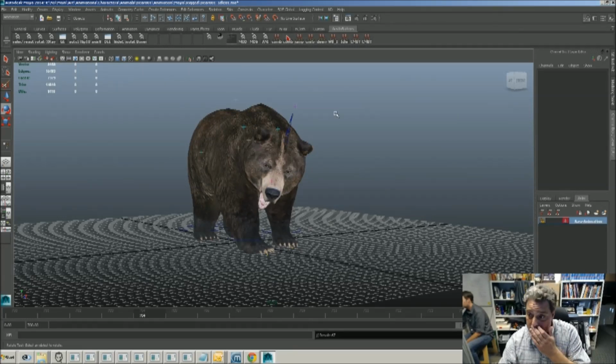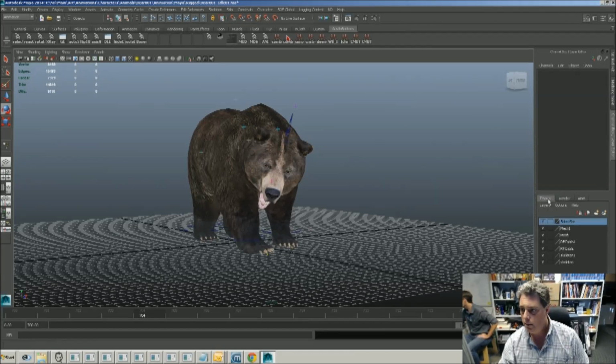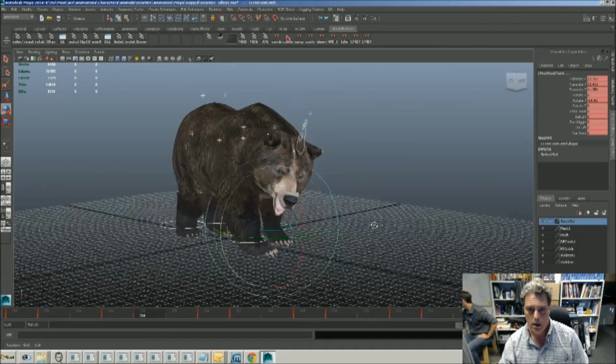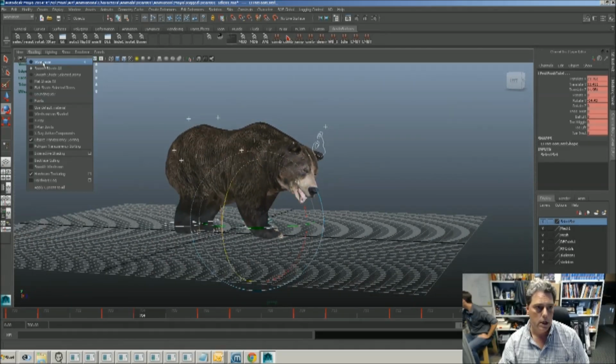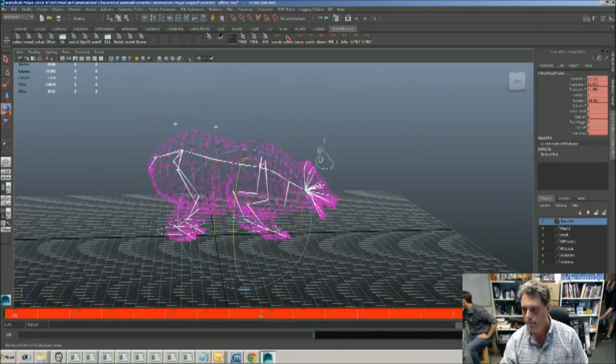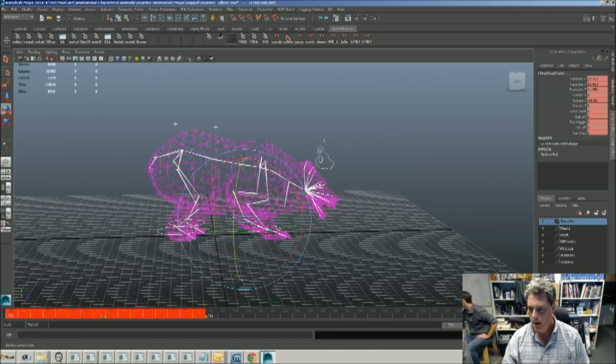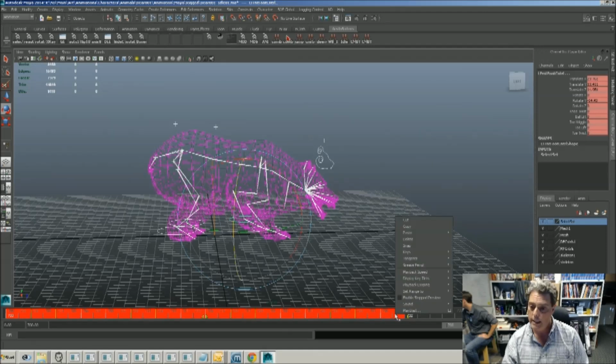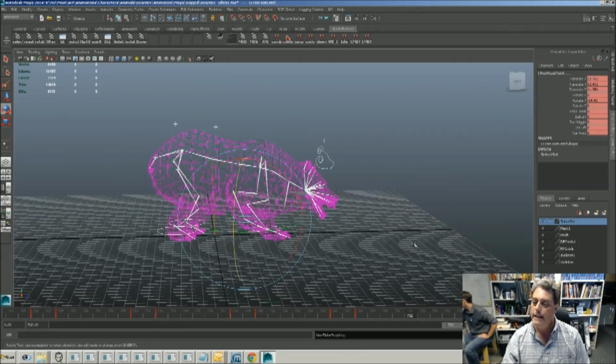All right, so let's see. I've got all of my layers combined, and I'm going to come in here and select all of my controls. So if you see, I've got everything selected. I'm going to come down to my timeline and grab everything. I'm going to punch this time scale up a little bit past what I want to do. So we're going to make this a 1 second loop. So I'm going to scale this up exactly twice. I'm going to snap my keys into place. I'm going to set this to 30 frames here.